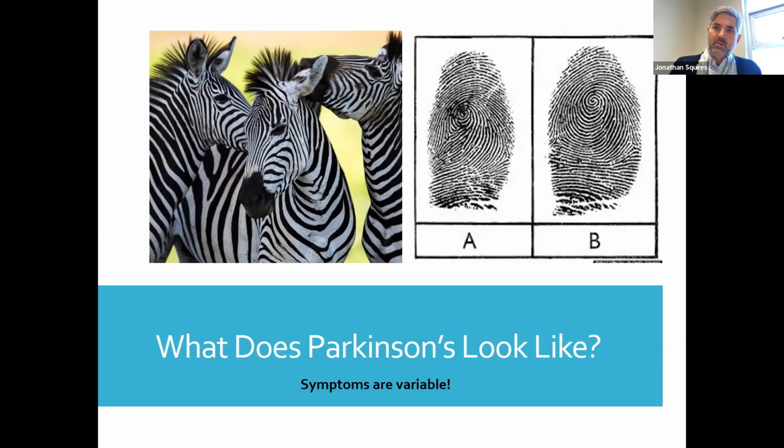So we've talked a little bit about how it's diagnosed, how common it is, but what does it even look like? What symptoms do you have? If you've been talking to other people with Parkinson's or reading about symptoms of Parkinson's, you've probably realized that the common theme is that there is no common theme. Basically, no two people are alike. The symptoms are different. The response to medications is different. The progression is different. So everything really has to be very individualized. And with all this variability, it does raise the question: is Parkinson's disease one disease, or is it potentially a family of closely related diseases? And those are all things that are being researched.